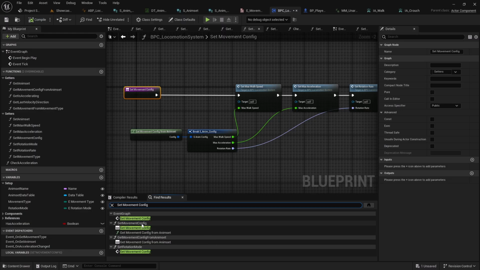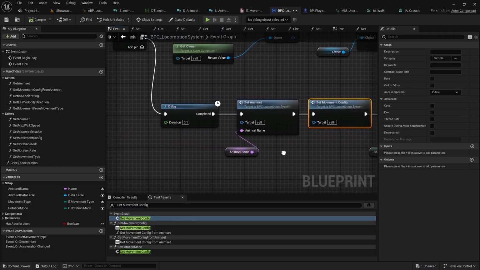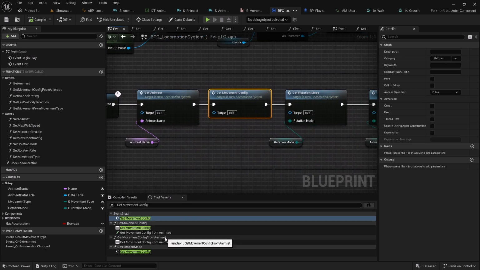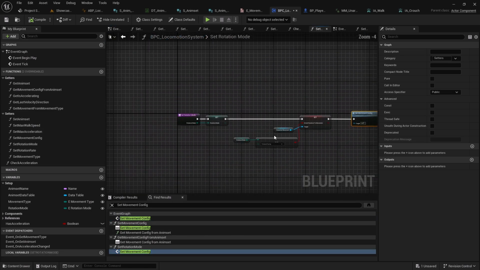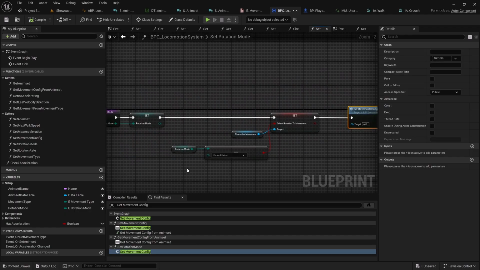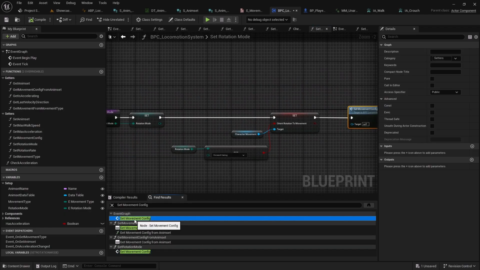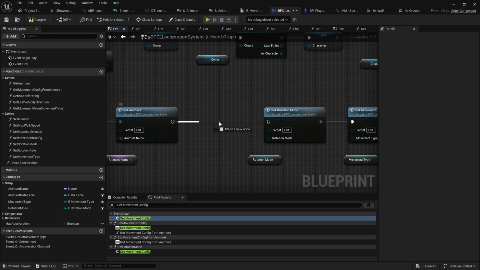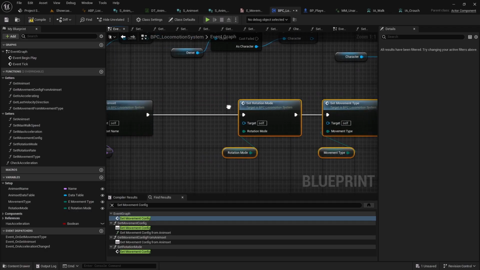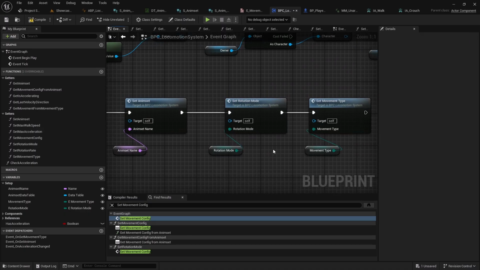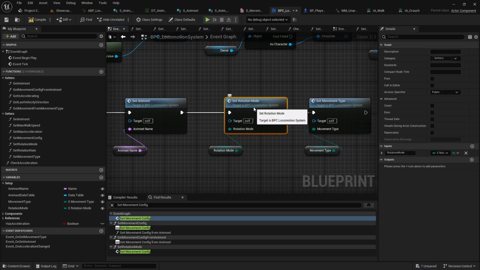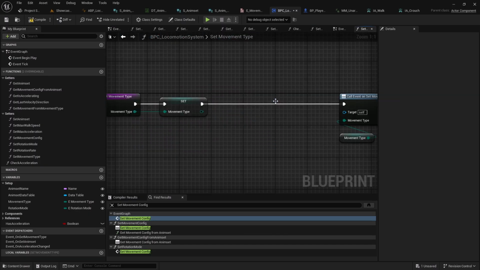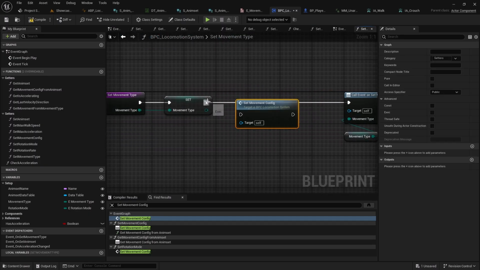So currently it's been called at the very first event begin play, which is correct, and it's calling at the set rotation mode. But I think instead of calling this one here, let's cut that thing and move it to the set movement type function itself, right?